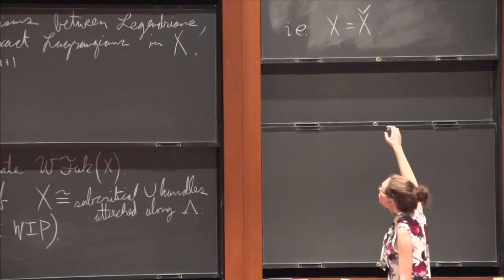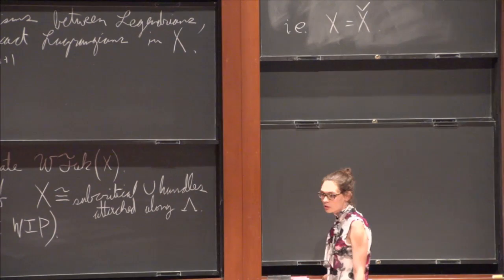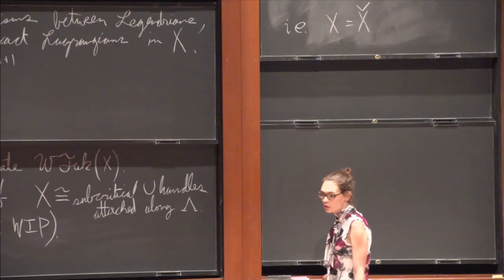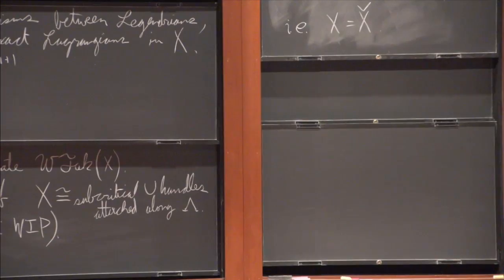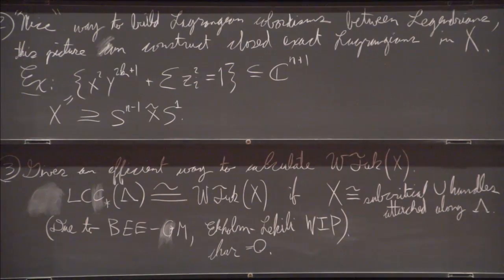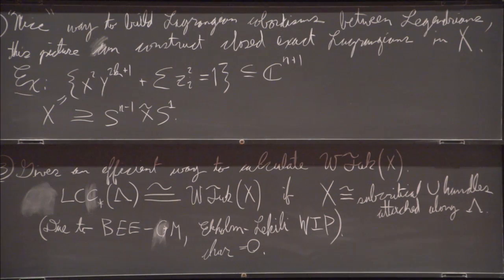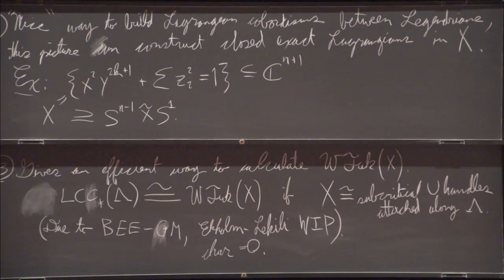So can I ask how this works? There's some objects in the wrapped category of X which can work with an algebra isomorphic to the right-hand side, and moreover prove this object generates. Is that what you mean? Yeah, yeah, okay. So I guess it's kind of deriving any, yeah, okay.